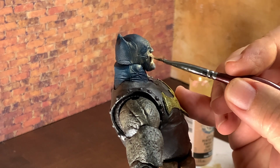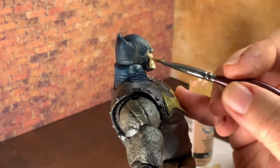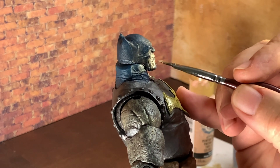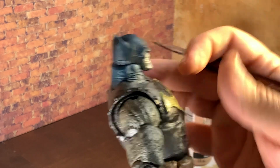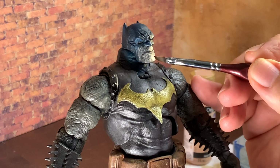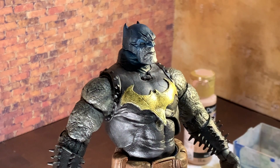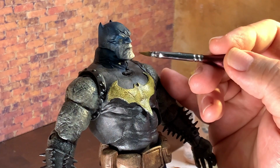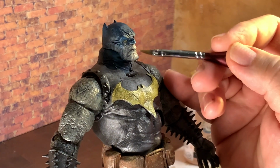It does dry down with a slight texture, so I ended up using a Model Masters semi-gloss to go over it, and then it gave you more of a shine to the skin. But again, it's all going to be your preference. You don't have to give it a shine to the skin. It can be just a matte finish.